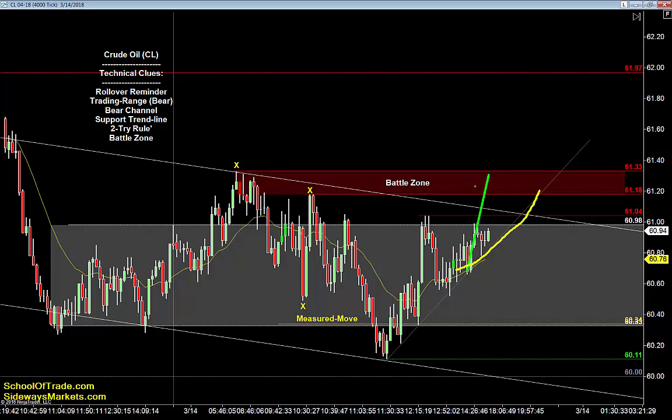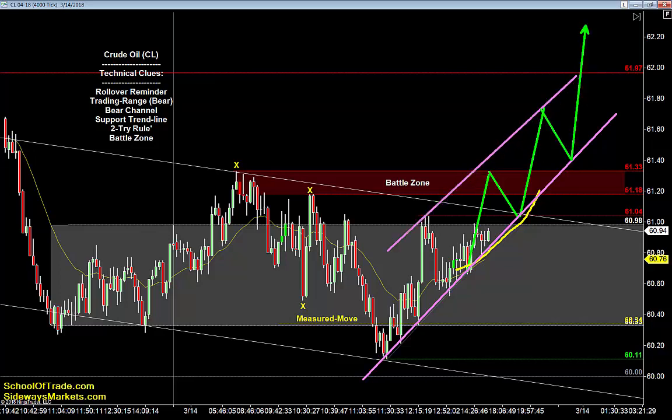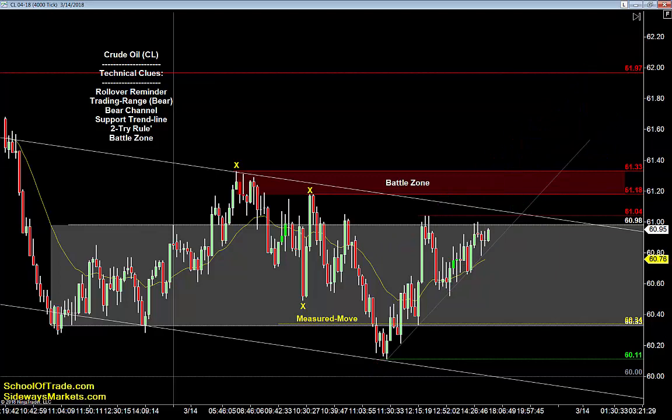And this is where that trend line may come in handy, because at this point the sellers are weary about selling it. If the buyers can get one more strong move higher, now we can connect the dots, keep that trend line going, use that as my high, and then look for buying opportunities down off the low of that channel. Probably middle to late morning tomorrow morning, if these buyers can keep going through it. So be careful being a buyer up here at the highs, and also be careful being a seller up here at the highs because of that rising support trend line.